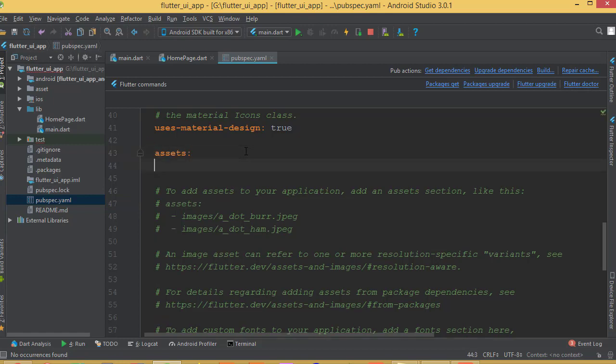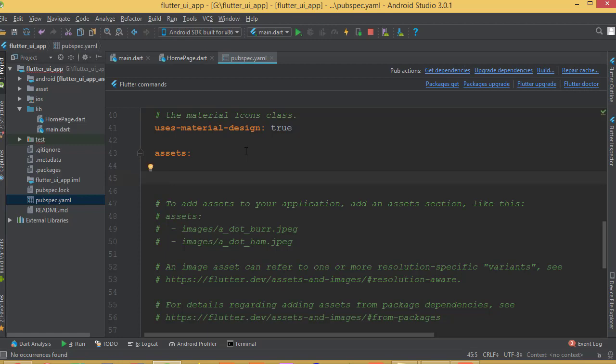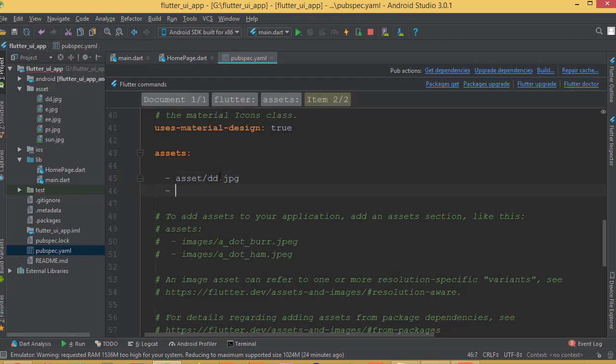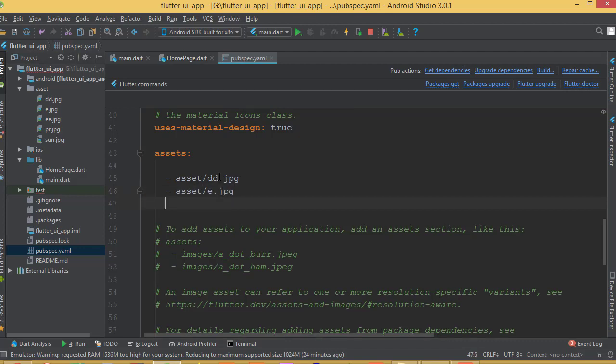After this we need to add a dash, then a space, then our folder name. Our folder name is asset. You can choose any other folder name, whatever you want. Asset, then our image name, that is dd.jpg, then add another image, asset/e.jpg.